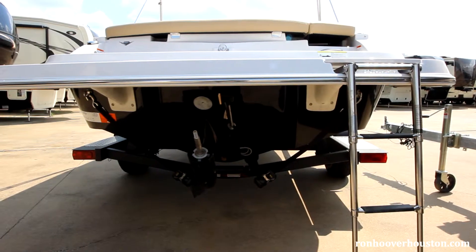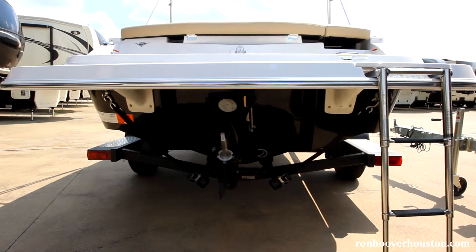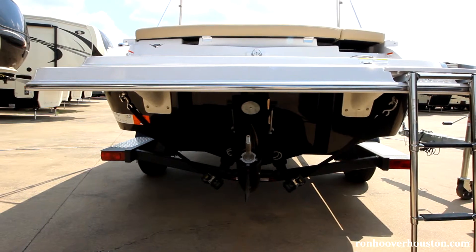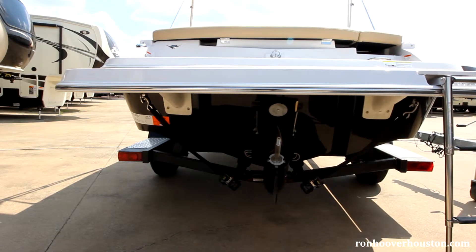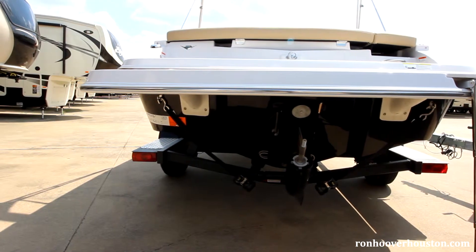With Glastron boats you can choose your powering platform. With stern drive, whether you're powering through serious swells or gliding on glass, stern drive engines provide a quiet, steady ride. Manageable speed, trim control, and excellent fuel efficiency round out the advantages, but the biggest bonus might just be the huge swim platform.